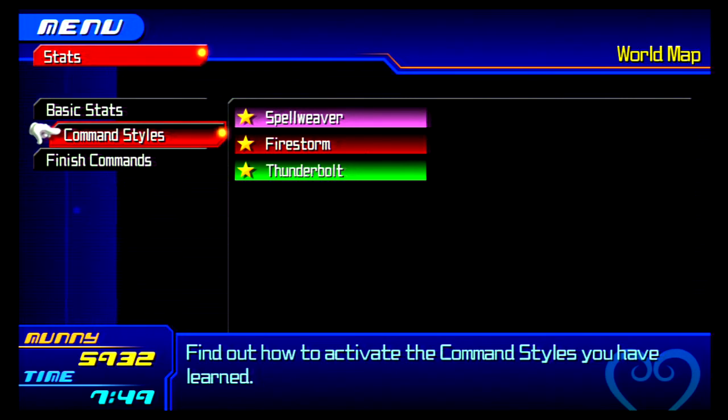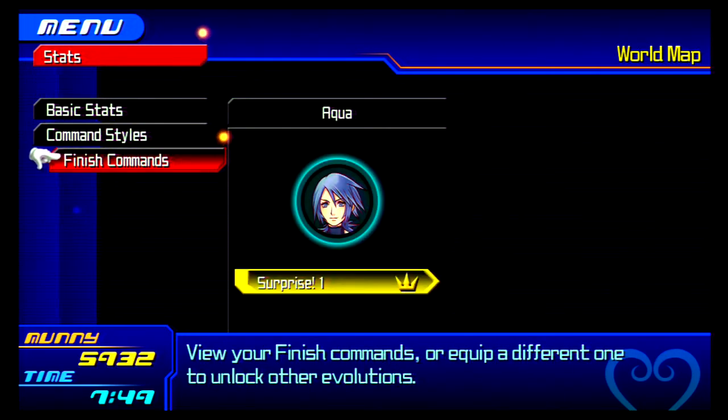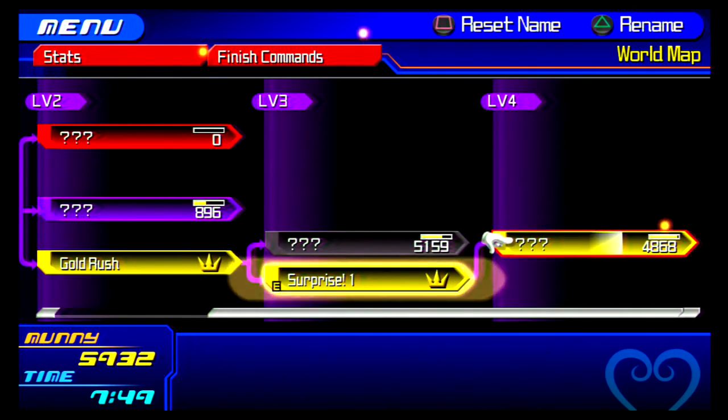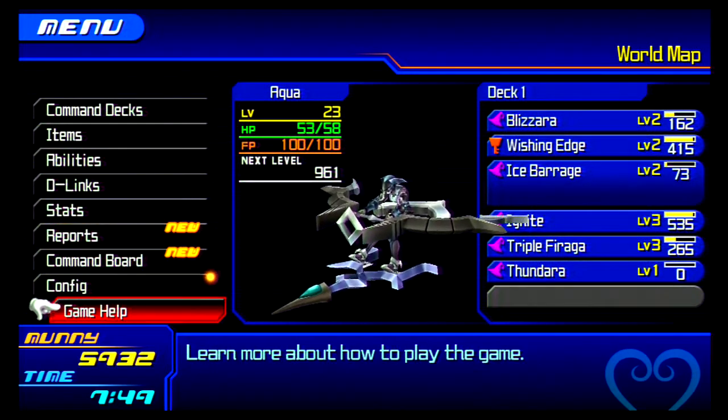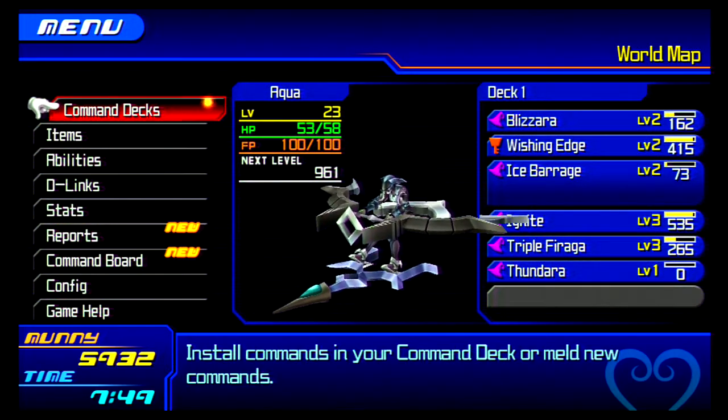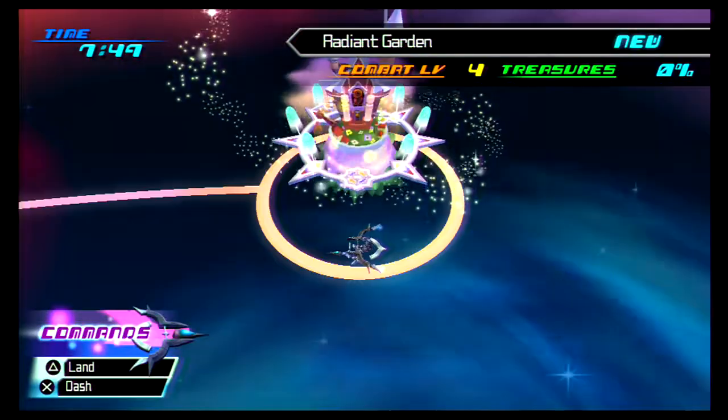We have the Firestorm command style, which I've used a bit off camera. And we are very close to getting Surprise level 2, which afterwards I'm going to go back and work on this one. So, overall, I've been doing relatively good grinding with Aqua, keeping things consistent, not jumping the gun. I didn't want you guys to come into this video and be like, okay, Aqua's going to be level 30 now, and then the next one level 40, or whatever like that. So, yeah, overall, I hope you guys enjoy this, but without further ado, let's just start this world.